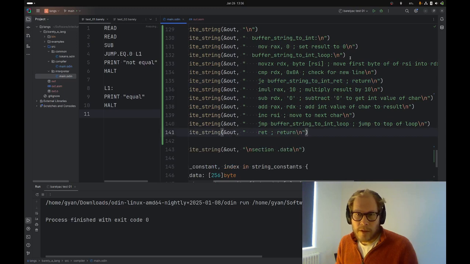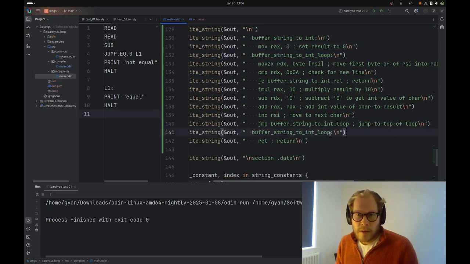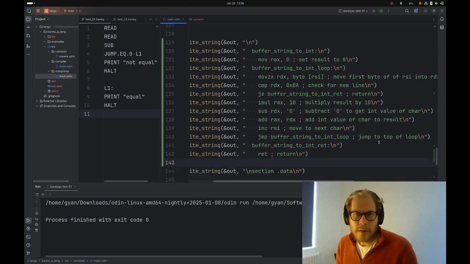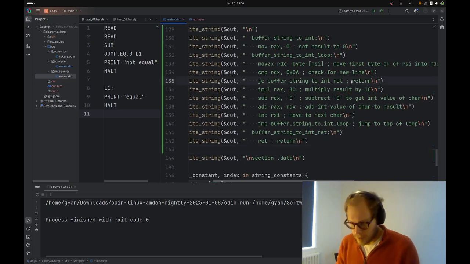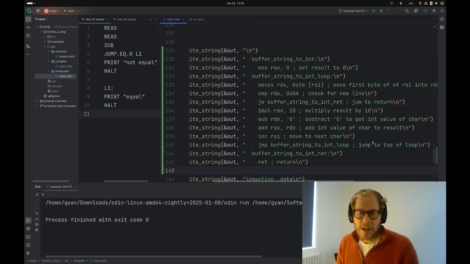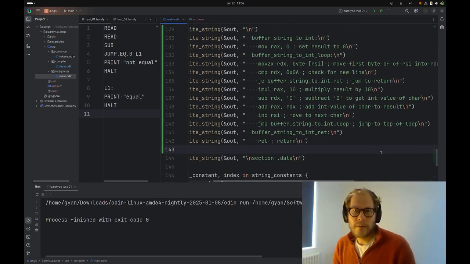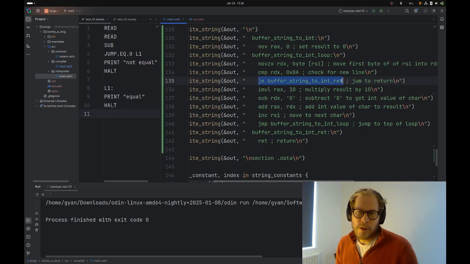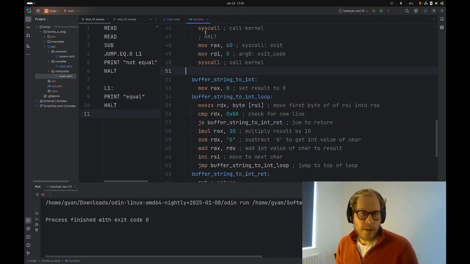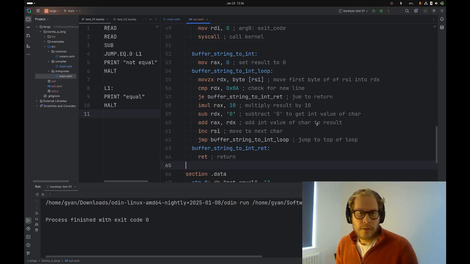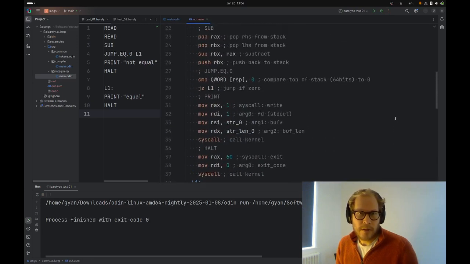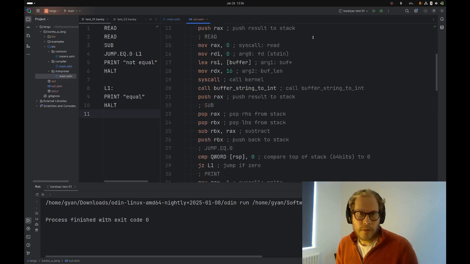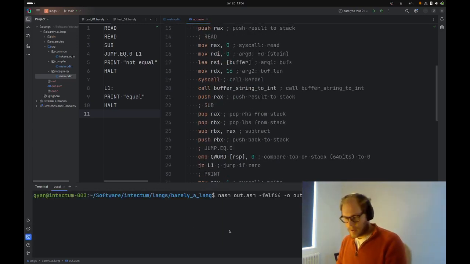Put this down here and put a ret above it. Kind of like that. That's basically it. So if we do want to jump, then we jump to our ret label, which just calls ret. Okay, run that. That's what we have at the end, and then up here we just call it. So enough of that. Let's see whether it actually works.